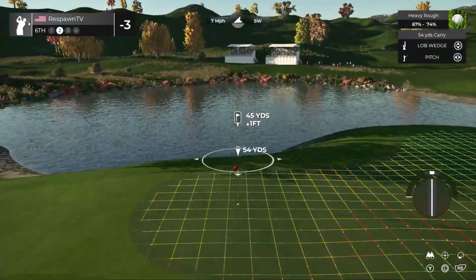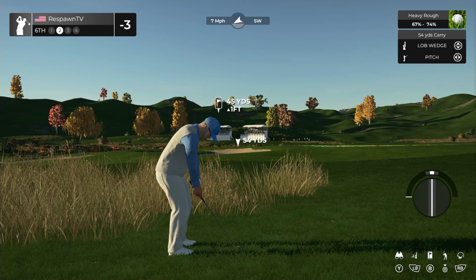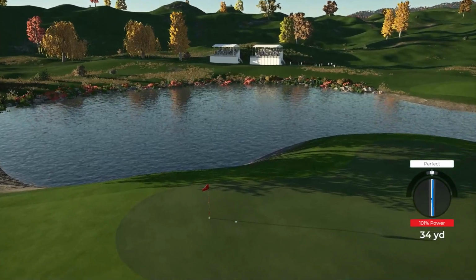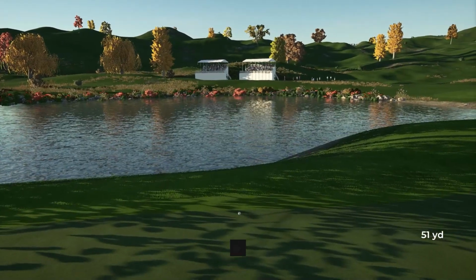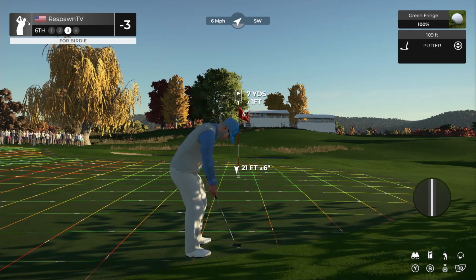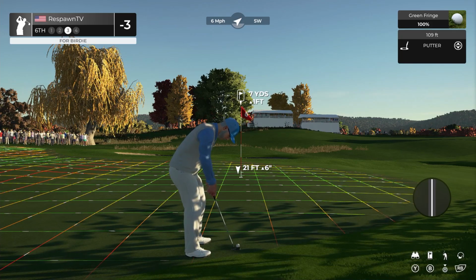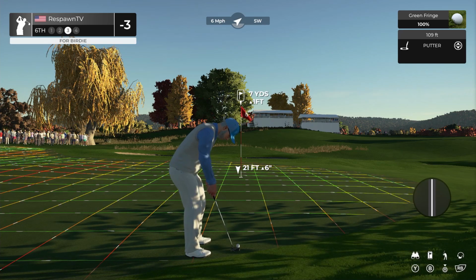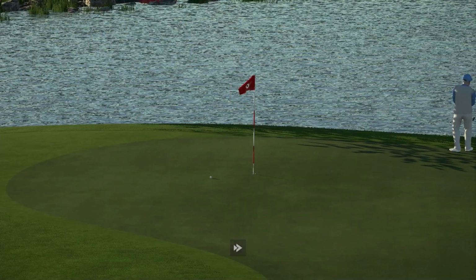If you go into the heavy rough, it is unforgiving, like you see here. You get some tough lies. That's a decent recovery from there, though. Not a whole lot of green to work with, so that makes that a little bit harder. Oof, another edge burner. God dang.